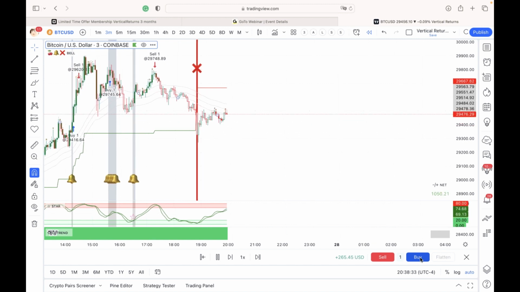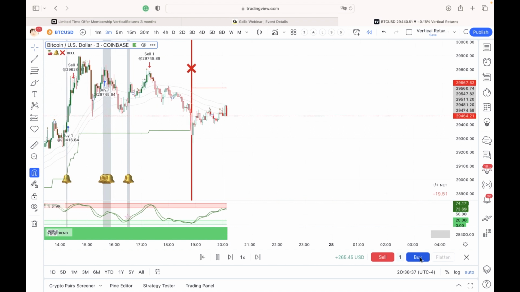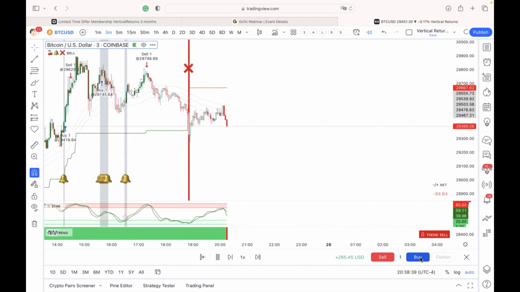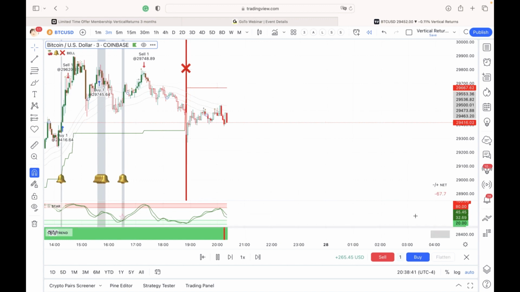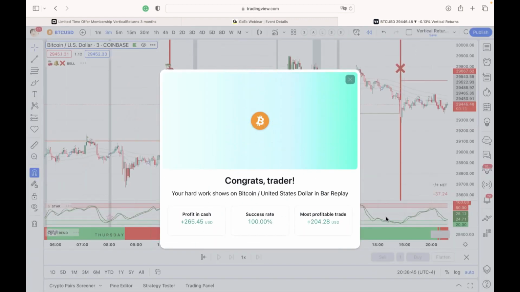And hence, that's why we put the X in there as a basically, dude, get out, because you can see now everything is basically starting to turn red. And you'll see at the bottom, your trend is now, there's a red coming in. So the idea is to do quick trades and bank that profit, because remember, money in your pocket is profit. Any other money is not in your pocket. It's in somebody else's pocket.